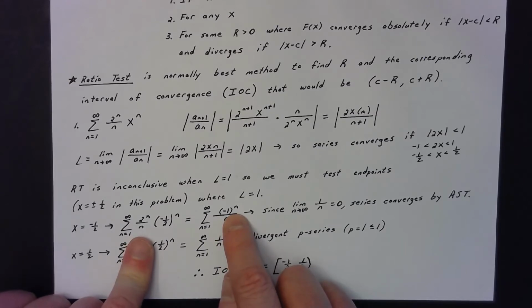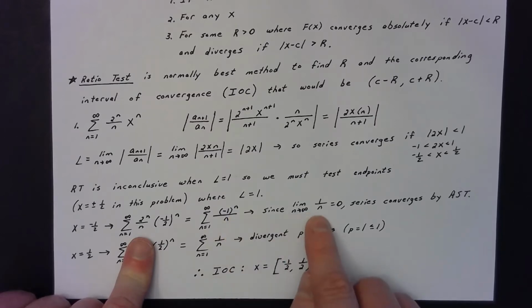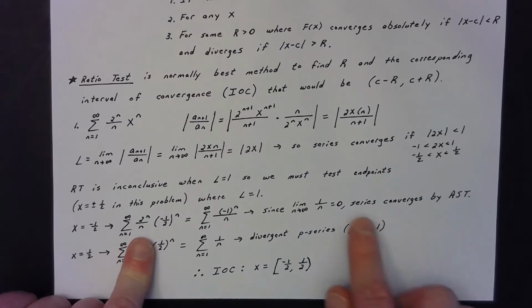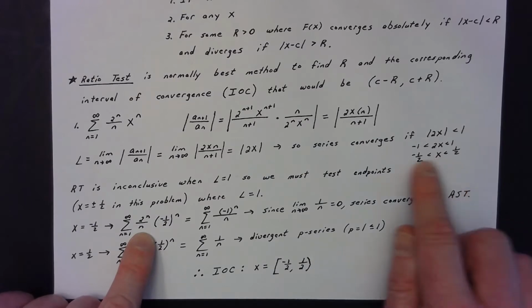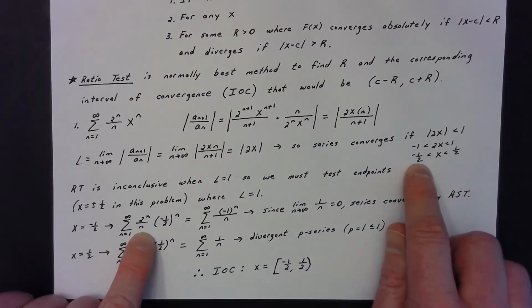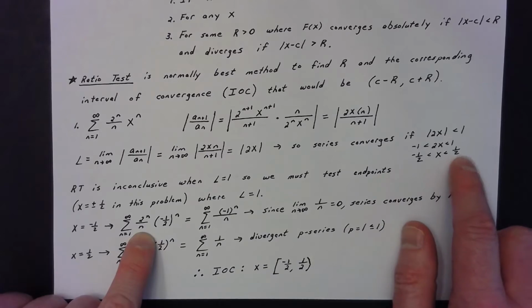Your alternating series test says that if you can take the limit as n approaches infinity of the non-alternating portion of that series, and if the limit is 0, then this series converges. Well, that's precisely what we can do. The limit as n approaches infinity of the non-alternating part would just be 1 over n. That is going to 0, so we can say this series converges by the alternating series test. So now that tells me up here that yes, x can equal negative 1/2. What about the other endpoint, 1/2?